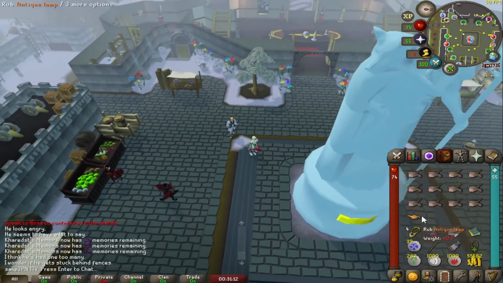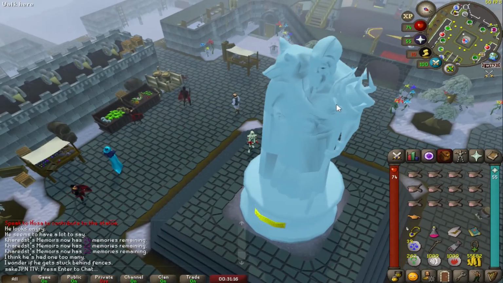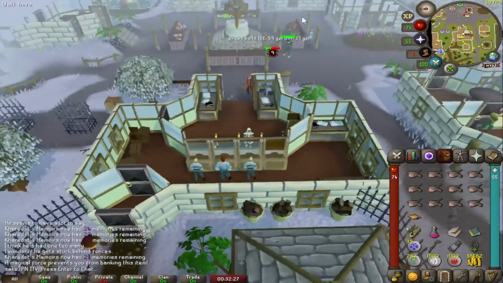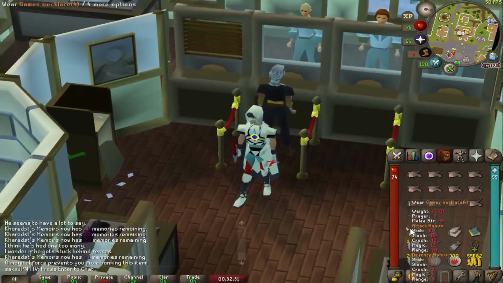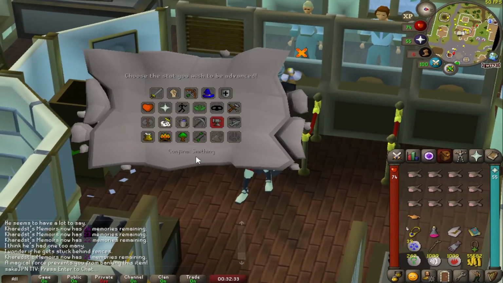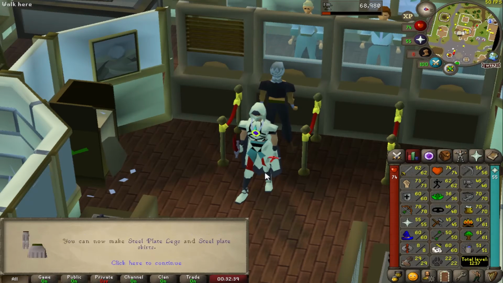And that is Architectural Alliance done. Here's the huge statue of King Rada the First. Nope. I don't think you can put any antique lamps in a bank, so I guess this just goes straight to smithing. 10,000 smithing XP, that takes us to 46.